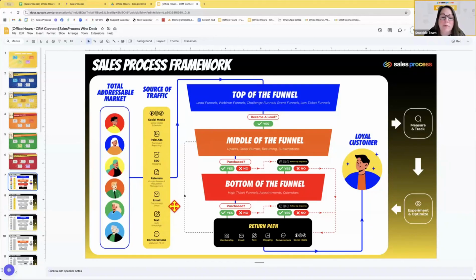Then, of course, we talk about email, right? Because email is an important piece of any online business. Email is an important piece of brick and mortar business nowadays, right? Every business needs to have an email list of their customers because your email list is actual traffic that you own, right? You own that email list. You decide when you send out emails and let people know about different things going on in your business. You own that and no one can take it away from you.